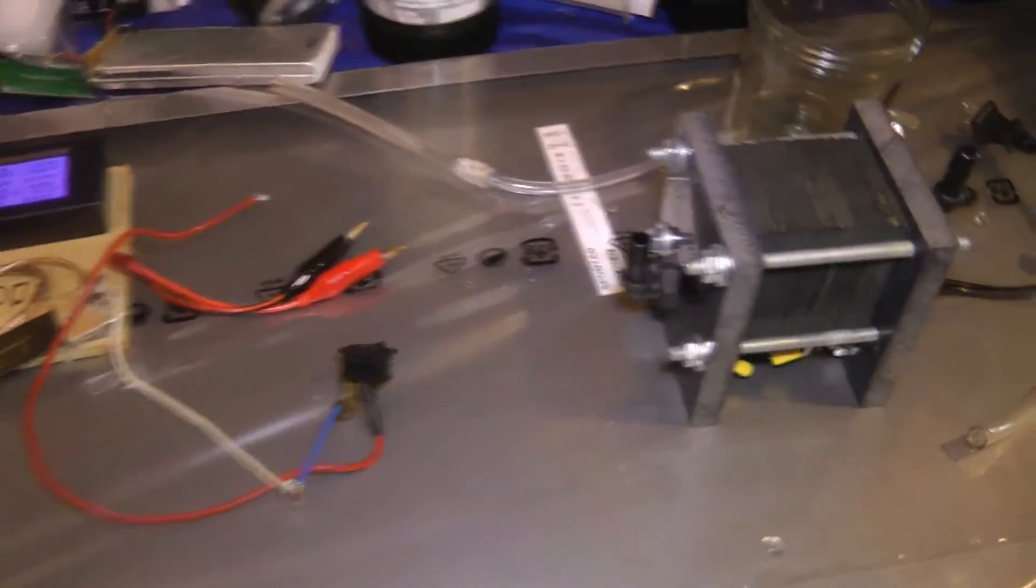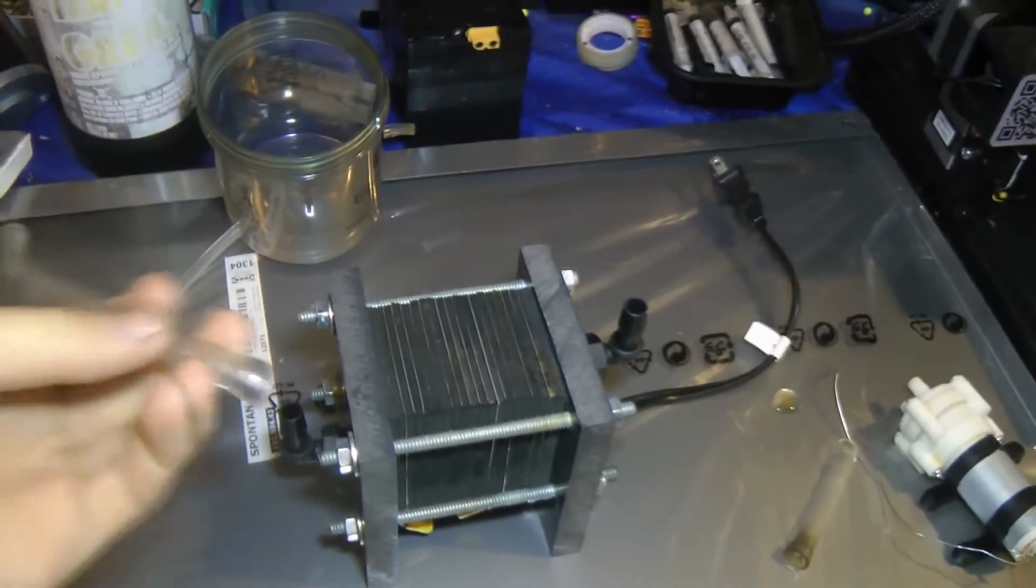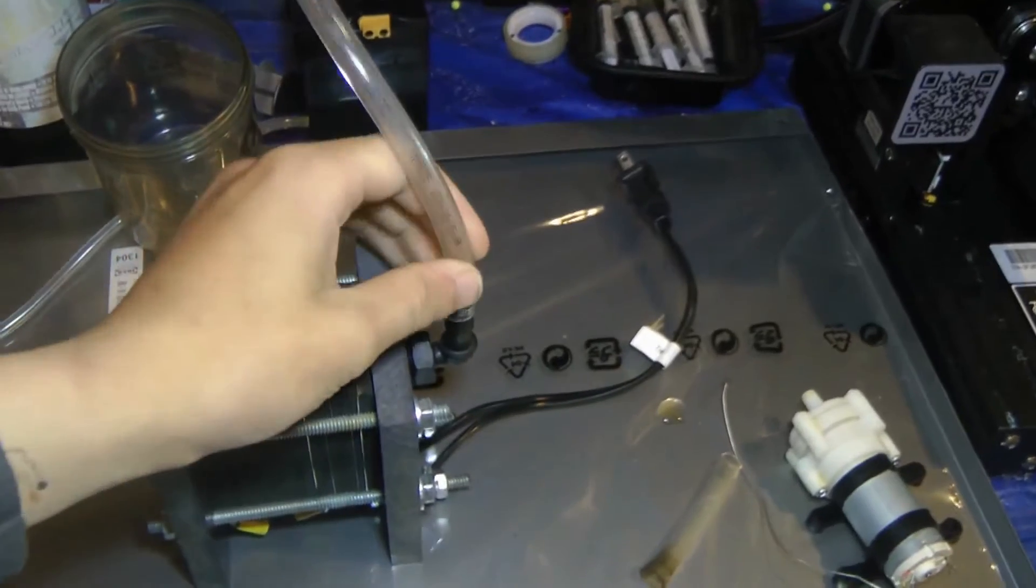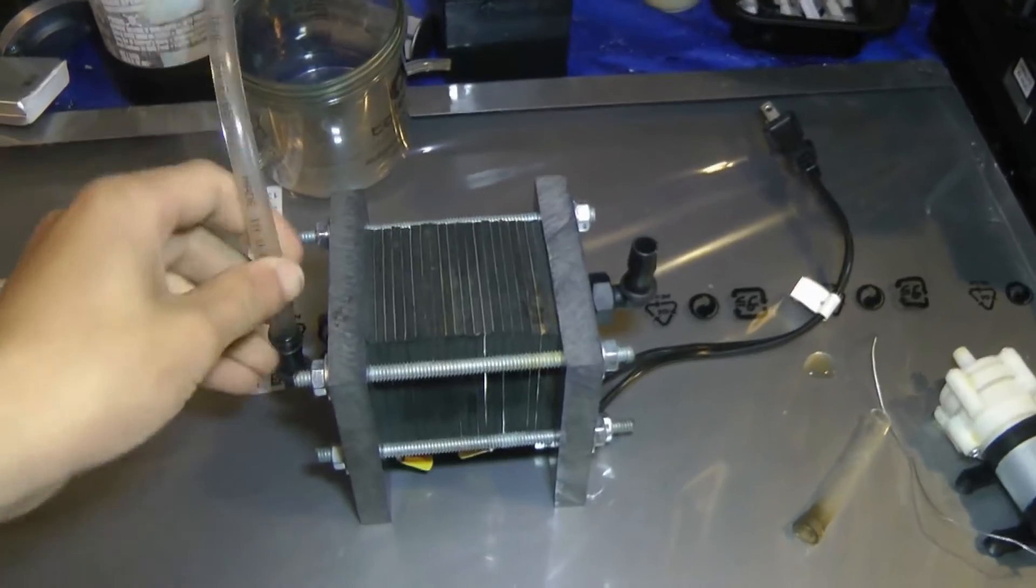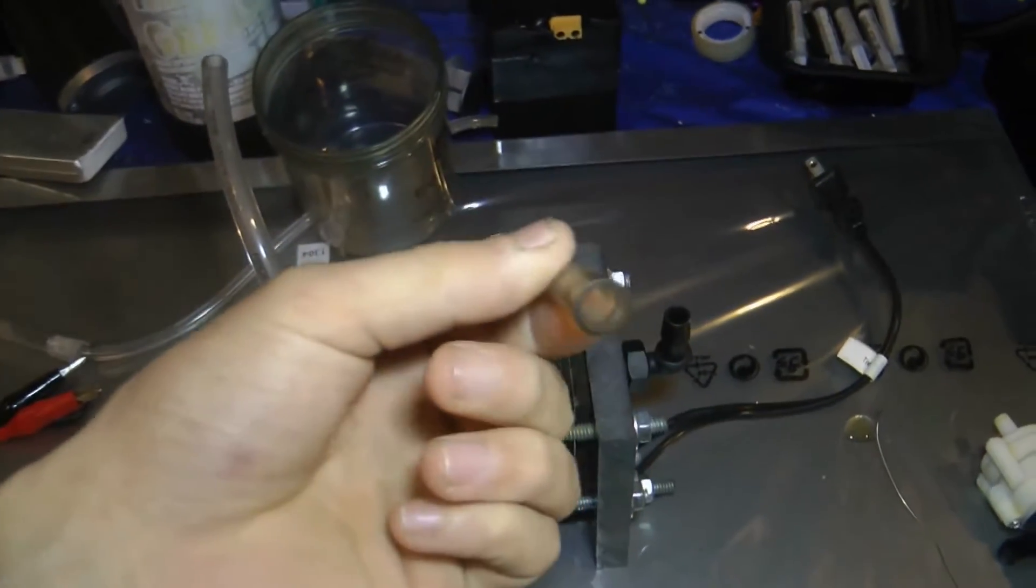So let's start building it. The hydrogen generators come with rather large fittings on them, so you can't use a normal 3 eighths inch tube. So I usually use a lighter and I heat up the end of the tube. Then I put it over the tip, and that makes it stick a lot better and opens it up as you can see here.